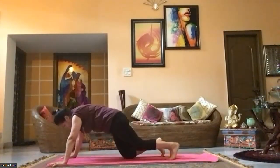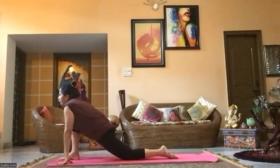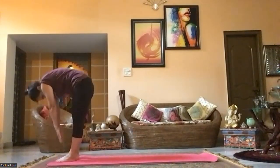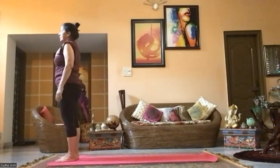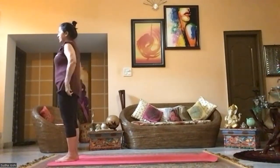Inhale, right leg forward, in between the hands, left knee down, look up. Exhale, left leg forward, in between the hands. Inhale, stretch forward, stretch up, arch back with the hands, hips forward. Exhale, release. For the left side, inhale, exhale, hands in the prayer.